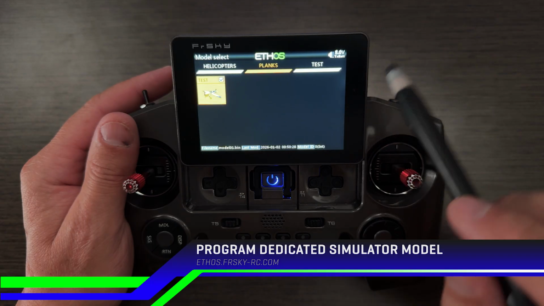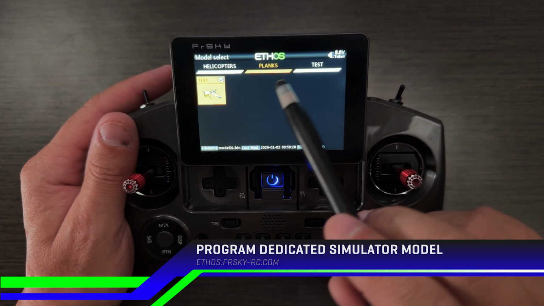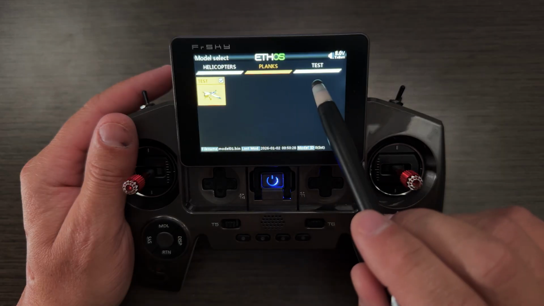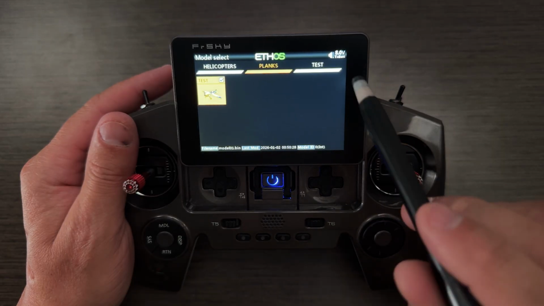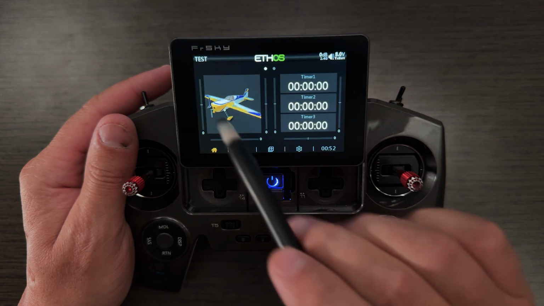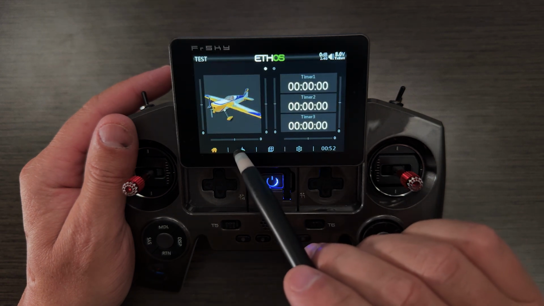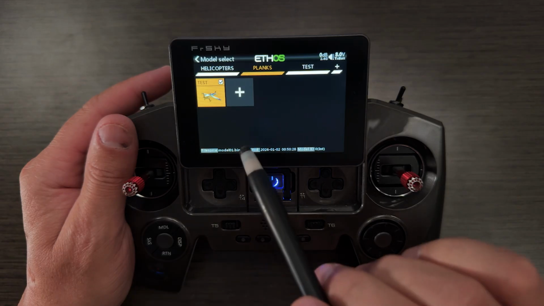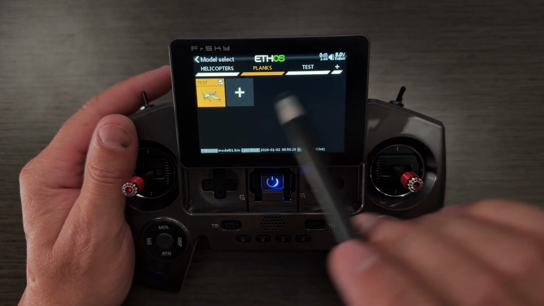All right, I want to create a new model and I want to create a new folder. Those options, they're not available here. They should be, but they're not. In order to get those options to come up, you have to first select a model from the startup screen and then go back to the model select screen, and now those options are available.